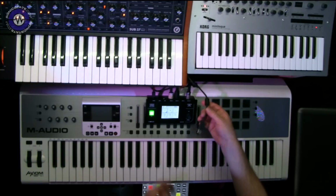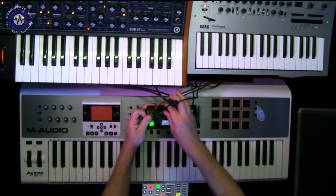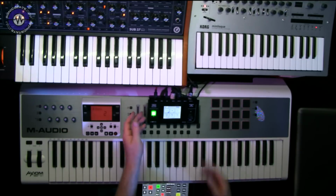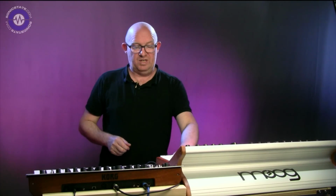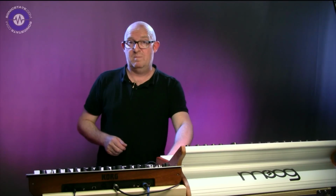If we come out wide, and all I'm going to do, this is plugged into the Axiom, I'm going to plug the USB in and it will power the unit, no problem. I found this worked with a number of things. It even worked with the BeatStep Pro, but it's better if you've got, say, an iPad charger or something which has got a decent bit of ampage coming in to power the entire device.